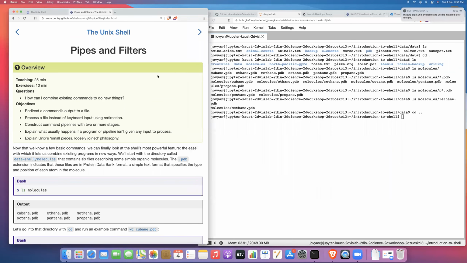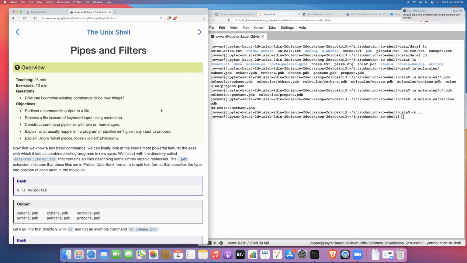Okay, so pipes and filters. Here we're going to cover a really important principle of Unix shell commands, and a principle that has been deeply influential in software development in many programming languages, up to and including some of the most modern parallel programming languages. That's the concept of pipes and filters, and how to use something like a pipe to connect different commands together to create pipelines that process data, sometimes in parallel.